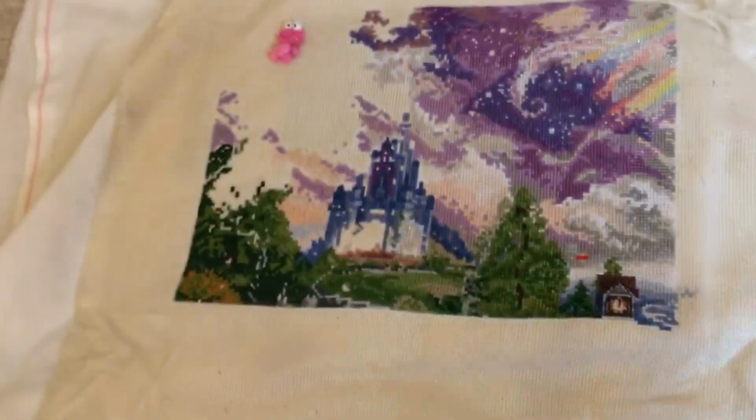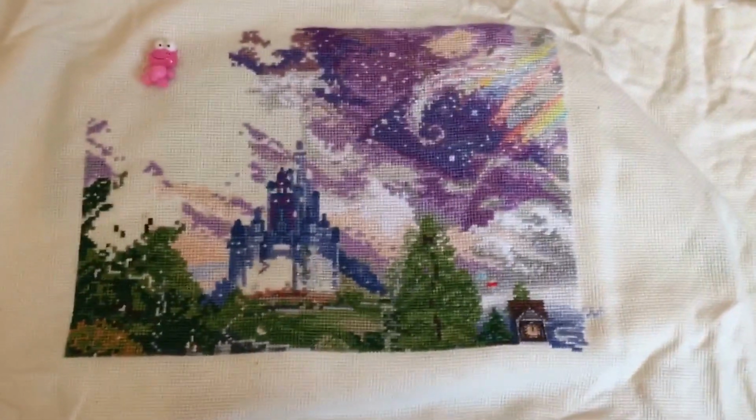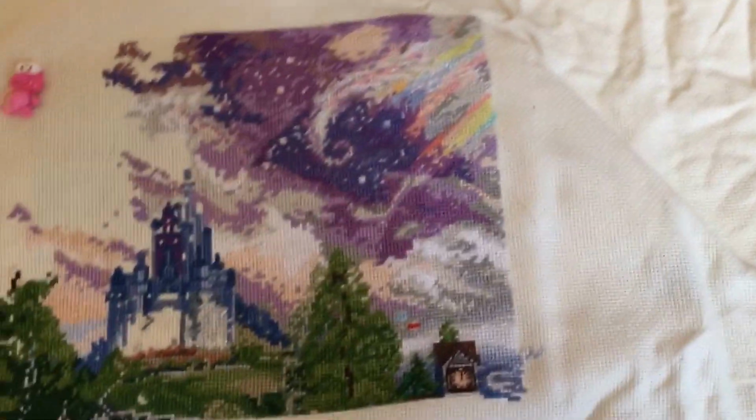But we'll see. Now this one I have gotten back into again. I have done a lot more of this since you last saw it, and if you've been following me on Instagram, you'll see that I've been posting updates of this one as well. That end of the fabric is creased because it's been in my Q-snap frame. I took it out for this video.